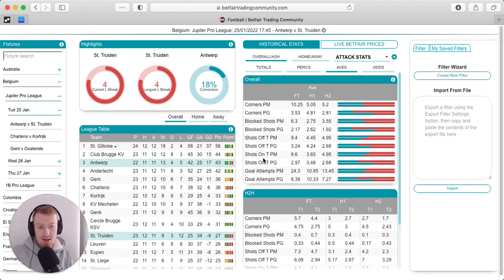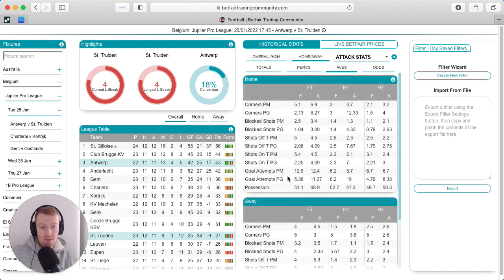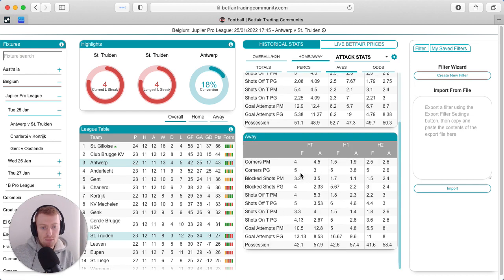So many people say to me, how do I know when to enter? But if you've got these stats, this is really, really going to show you how you need to enter the game, what you're looking for. Now, you can see the power of the BTC stats because, and this isn't a plug for the BTC stats, by the way, you can break it into home and away, so you can actually see the things you're looking for, you can compare it, you can really build out a detailed picture that takes away all thinking for your trade, really. You could generate really solid data and then go from there.